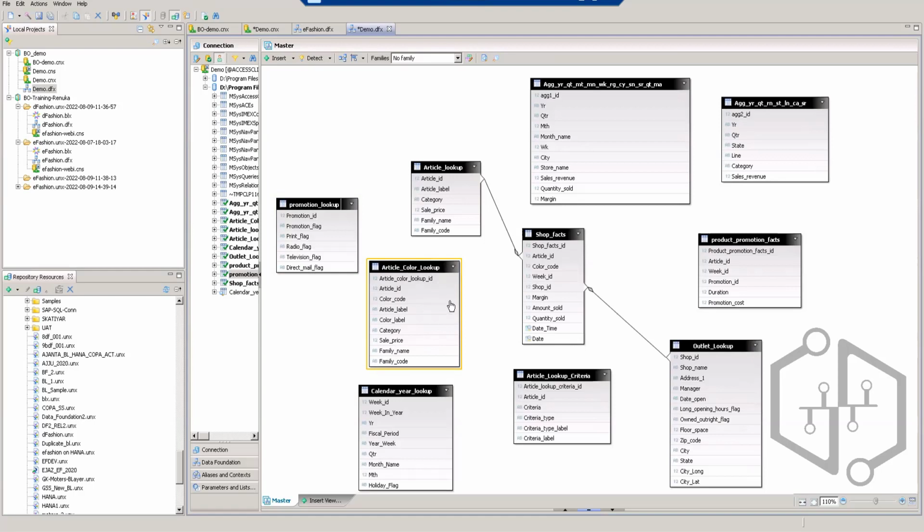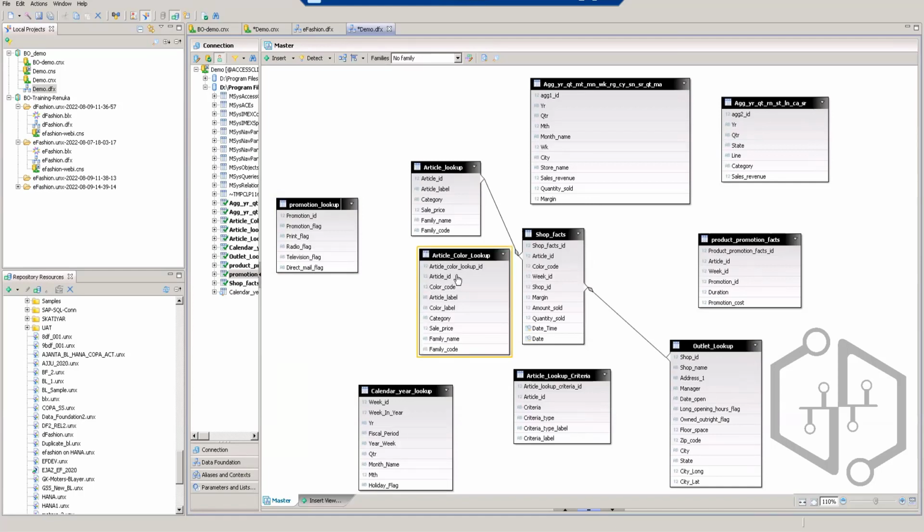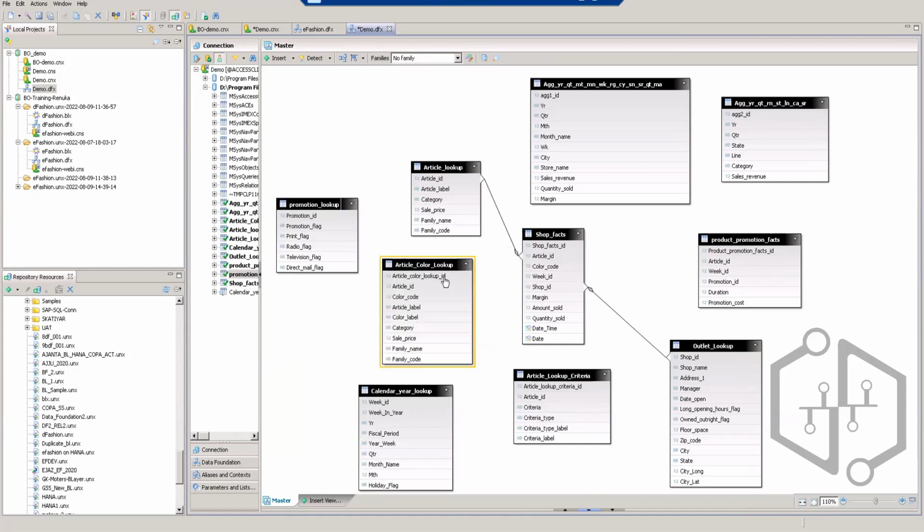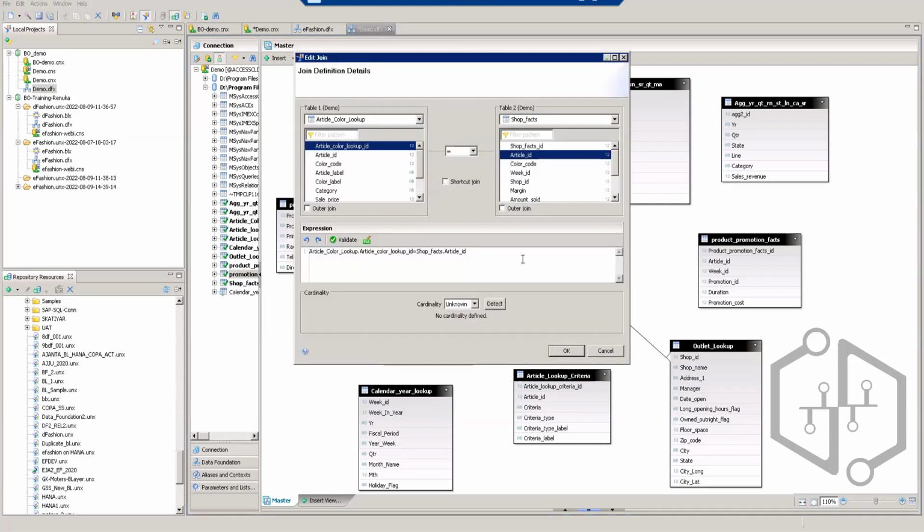Here actually we will join with two tables like they have given. We will just put like this and we will double click on it, and now we will write the formula. It should match with article ID here and article ID, and also color.